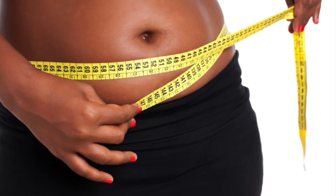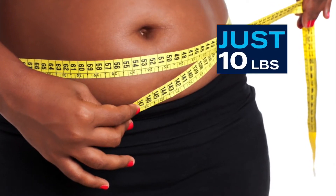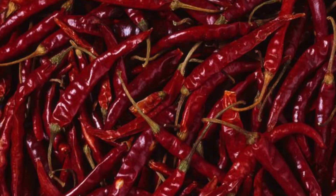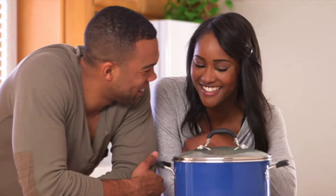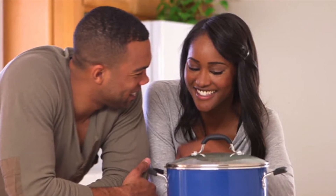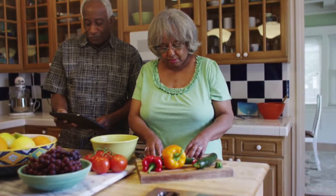Nothing is easy, and this is not that easy either, but it is easier than most methods that will cause these type of rapid results. The hardest thing about this process is maintaining the consistency. However, if you are a good cook, it will be almost pleasurable, despite the fact that you have to maintain your consistency, and you'll see why once we get into the food items.